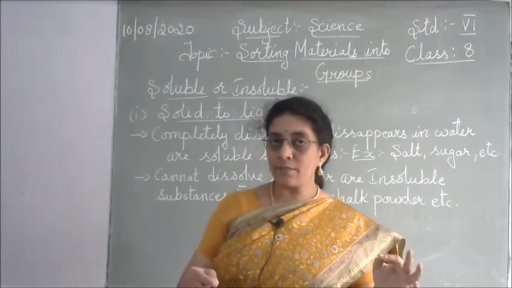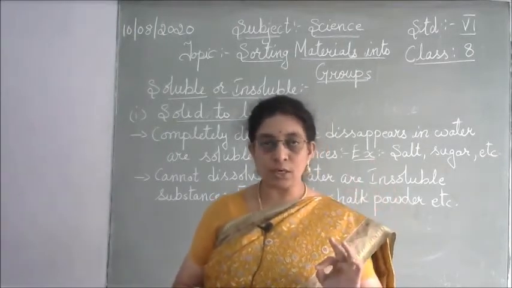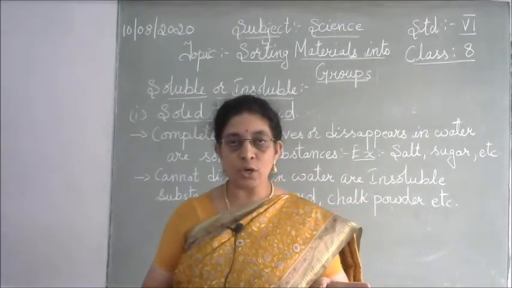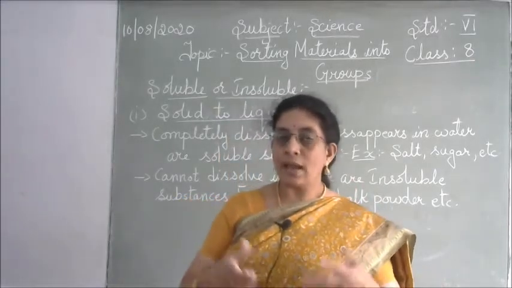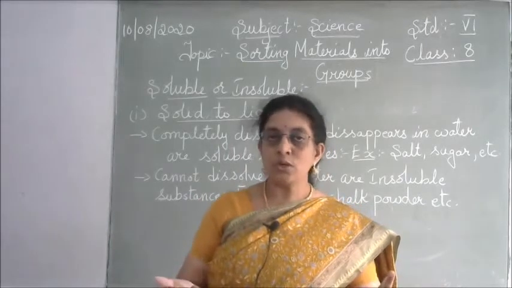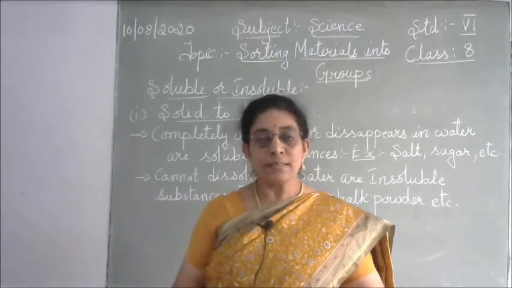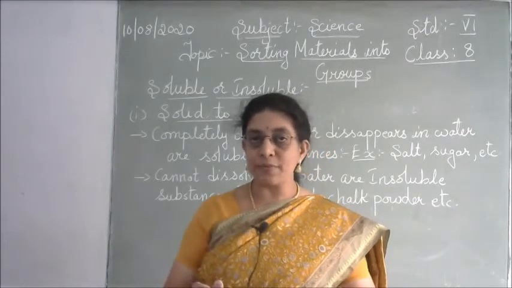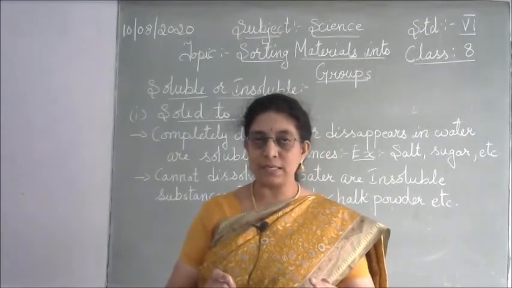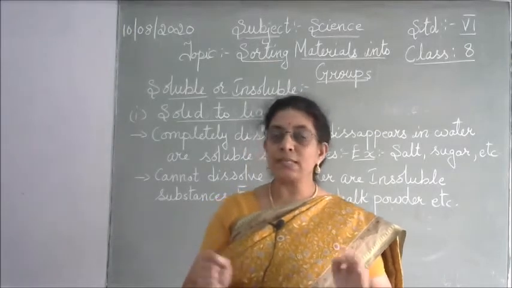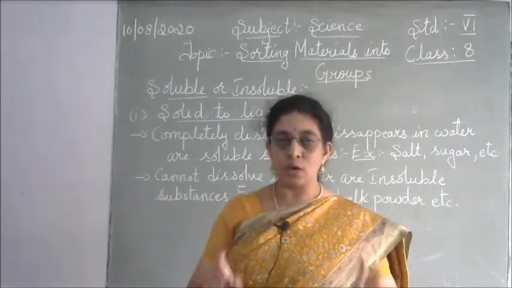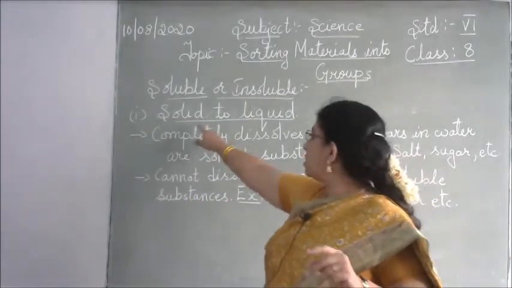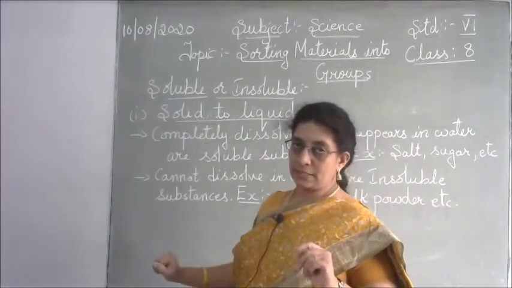In the same way, you can add even salt. If you take water in a tumbler, add a spoon of salt, and mix it well, then you find there is no salt and water separate. Both are mixed together. Such solid substances, which can dissolve themselves completely in water, we call soluble substances.